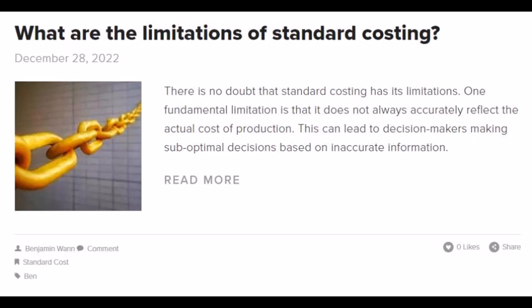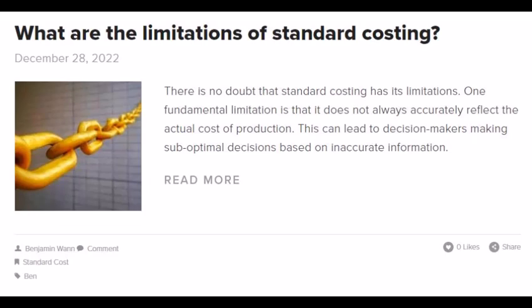Whatever the merits of these criticisms, it is clear that standard cost cannot be used in all industries and organizations. In some cases, alternative methods may be more appropriate. For example, activity-based costing has gained favor in recent years as a tool for allocating costs more accurately. As businesses become increasingly complex and global in scope, other cost allocation methods will likely continue to gain popularity. Consequently, financial managers must be aware of the limitations of standard cost and be prepared to use alternative methods when necessary.